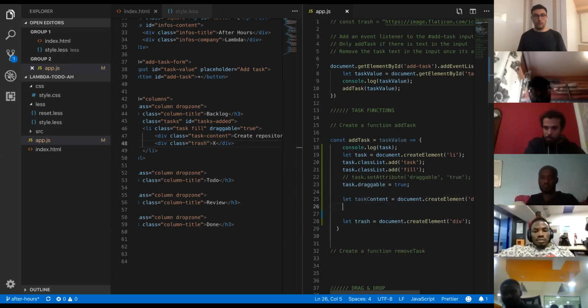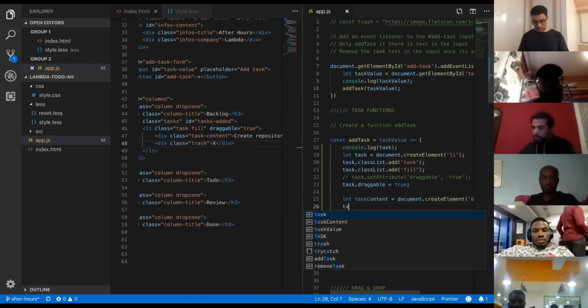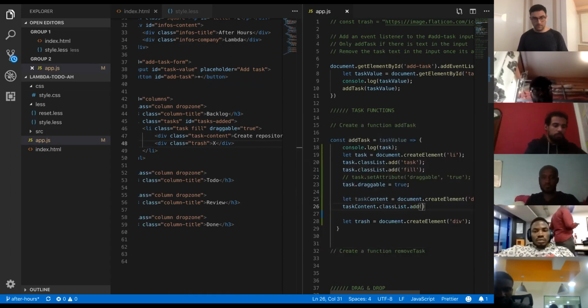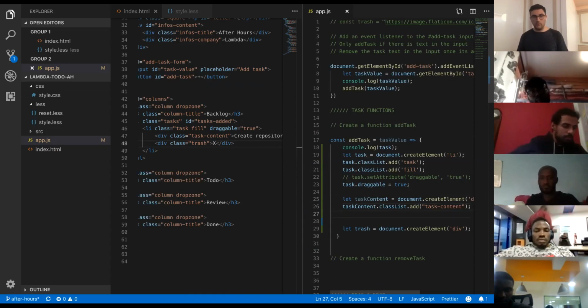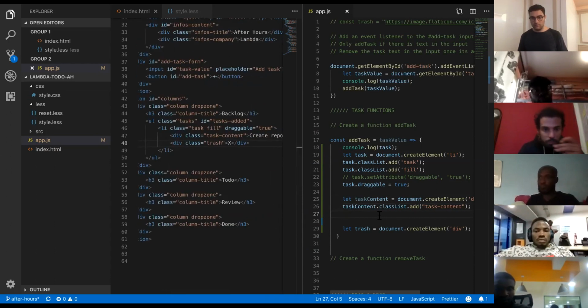Now again, we need to add the task content as a class. So taskContent classList add task content. And then we need to actually pass the value. So where do we actually get the value from?